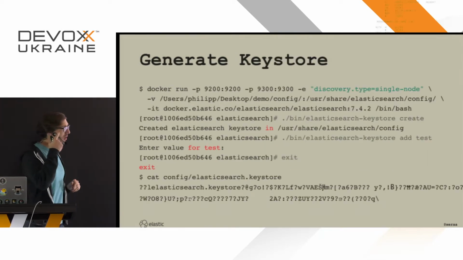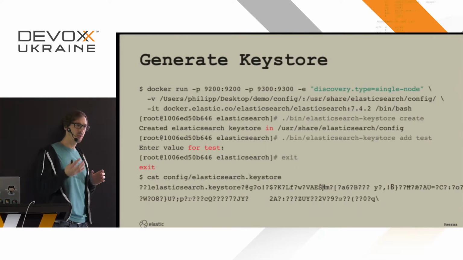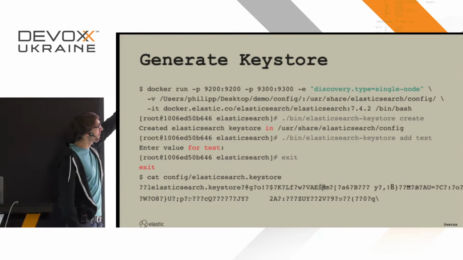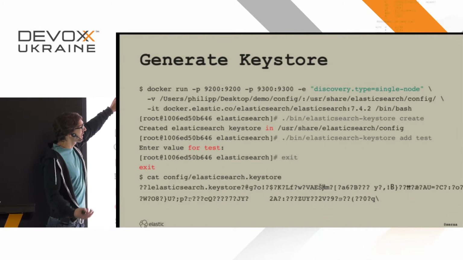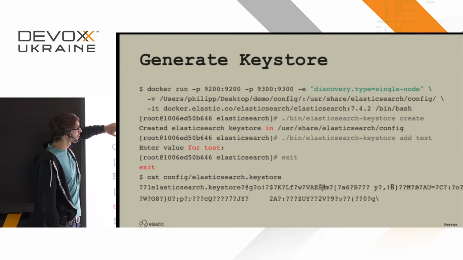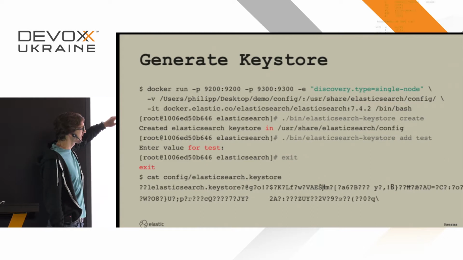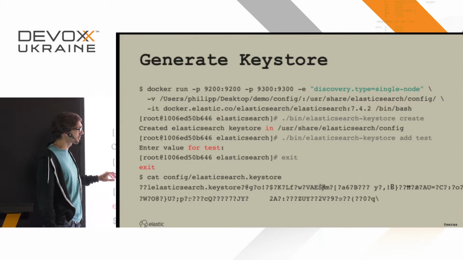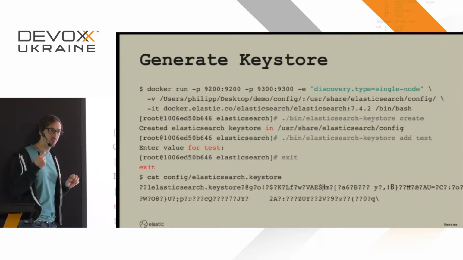For example, if you want to have a keystore where you keep some secrets obfuscated, how you would do that is you could just do a docker run to start the container, like an ephemeral one where you SSH into that one, or basically you run a bin/bash in that one, you create the keystore, and then you can mount that afterwards. So you never need to bake in your secrets.